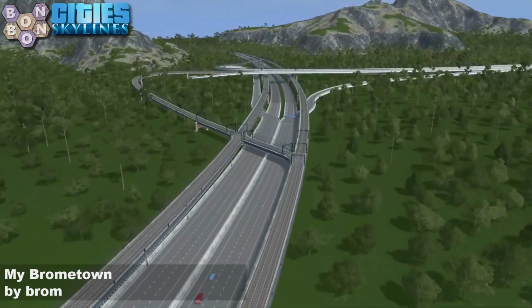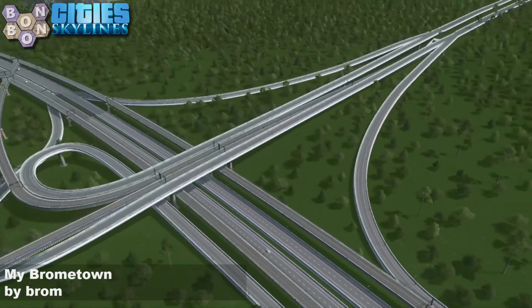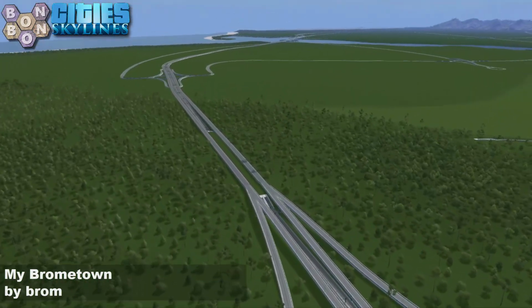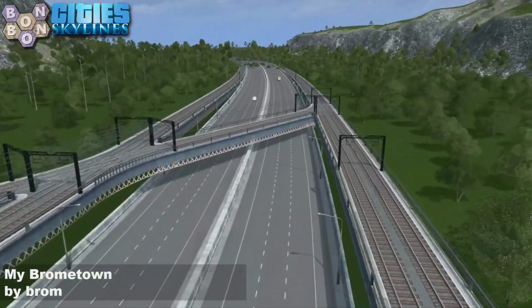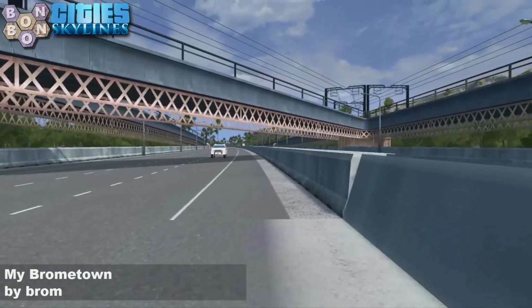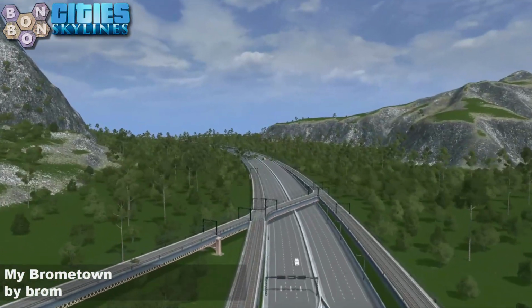And then we have our final intersection here. This one will loop over and towards the big old bridge in the other side of the map down there, and back to where we were earlier. And then if we head off this way, we reach the edge of the map with one last little bridge here. This is high enough. Again, it looks low. It's not. It's perfectly high enough for the traffic.